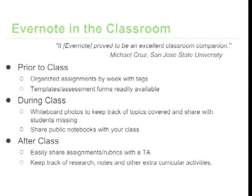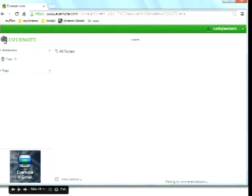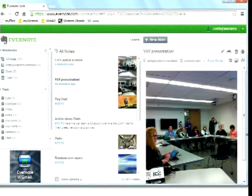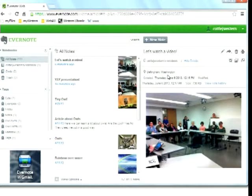But to demonstrate how easy it is to take those pictures and put them on Evernote, I took some while we were watching that video. So I used my phone to take the pictures, and really easily you just are in Evernote, take the picture, and it makes the note for you. So I was able to add it to the one we made earlier. It's really neat to also see it knew where I was when I took it. And if it goes even further in depth, it knew we were at Western. So it's really helpful and very easy to do.